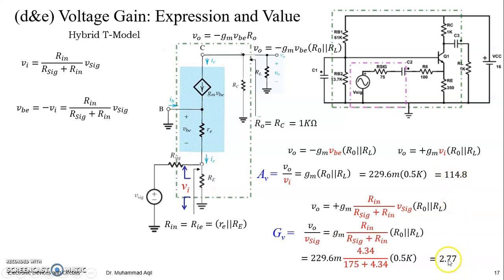What is the meaning of positive gain? Negative gain was because we had a 180-degree out-of-phase signal at the output with reference to the input. It means here we are having no phase shift. Our output will be following the same phase as the input signal.